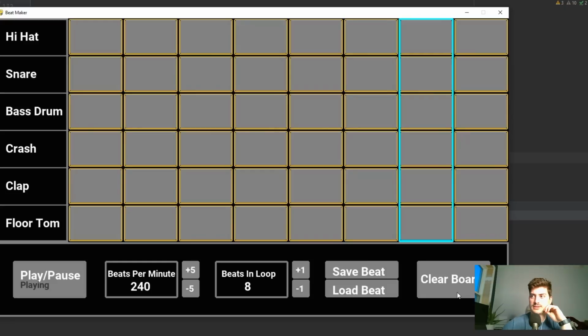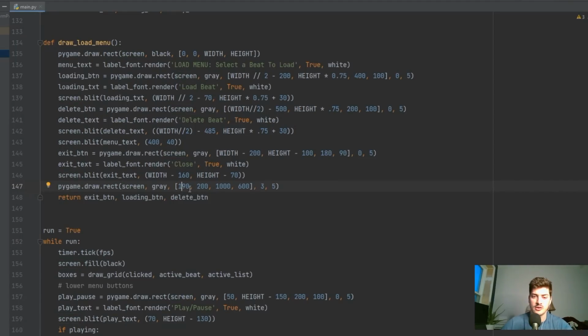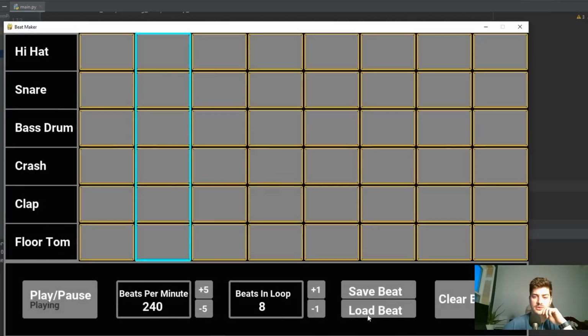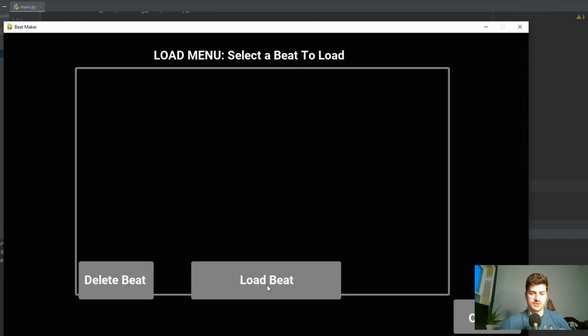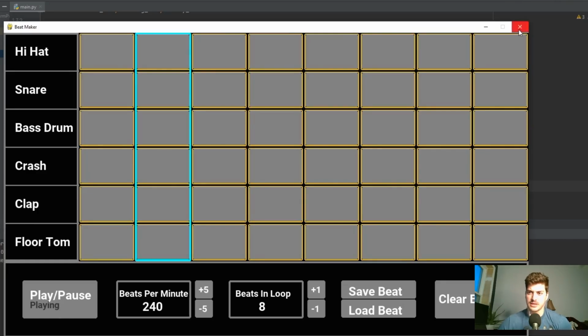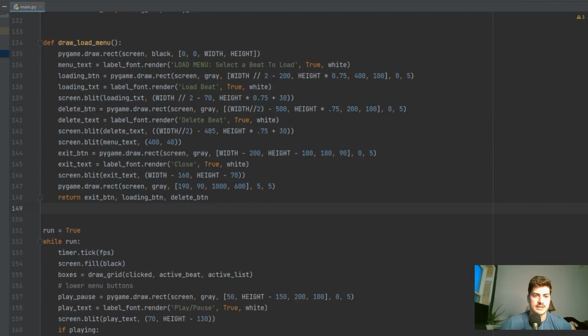Whatever I did, that's hideous. Let's fix this rectangle. I think 190, 90. We can make it 1,000 high. It'll be fine. 600 should be fine. 5 and 5 is probably okay. I think what we'll want to do is just move load and delete lower down, because I do like the idea of being able to show quite a few different beats.